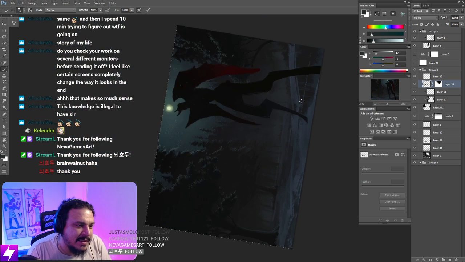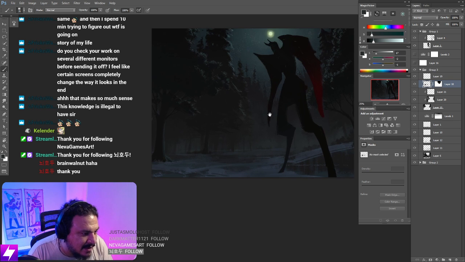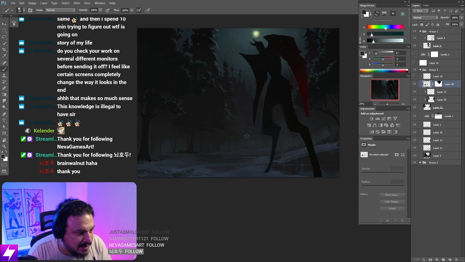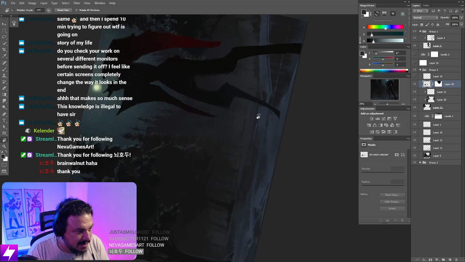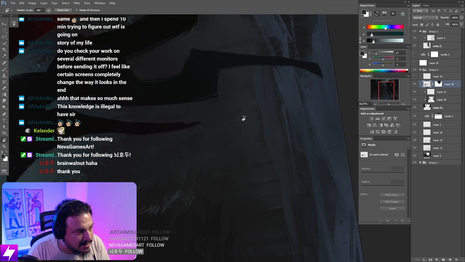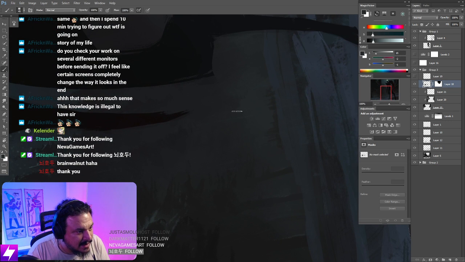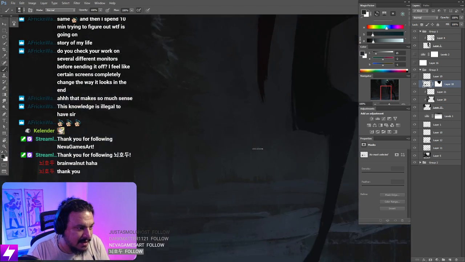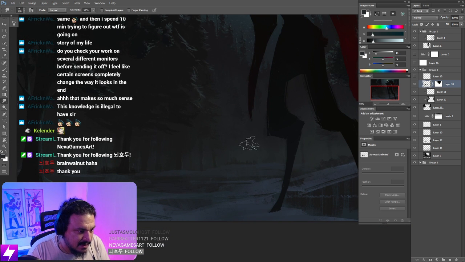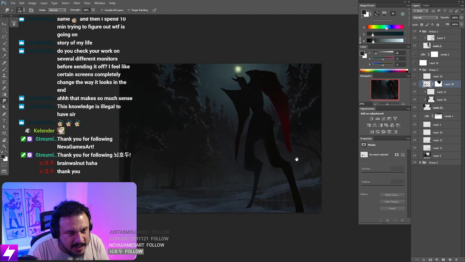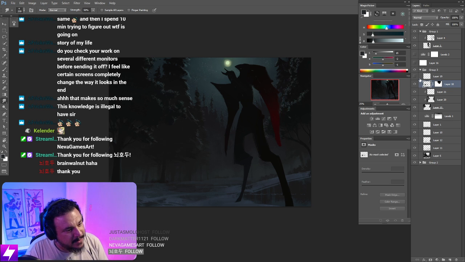Too close to the mist color. It's not going to work. Not there anyway. You know what? I'm going to turn this one off for now because it's confusing me. This isn't working as I intended, so I'm going to knock that down a little bit. It's okay. Sometimes the experiment doesn't work. What can you do?